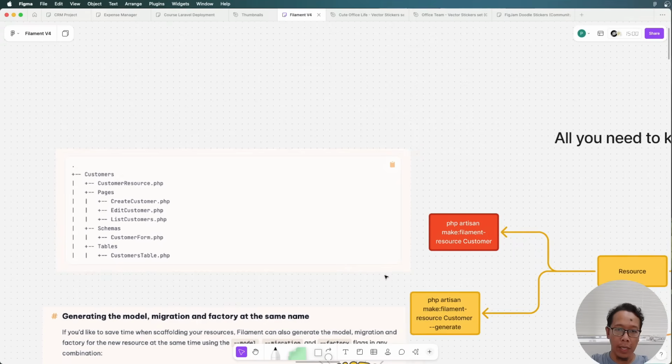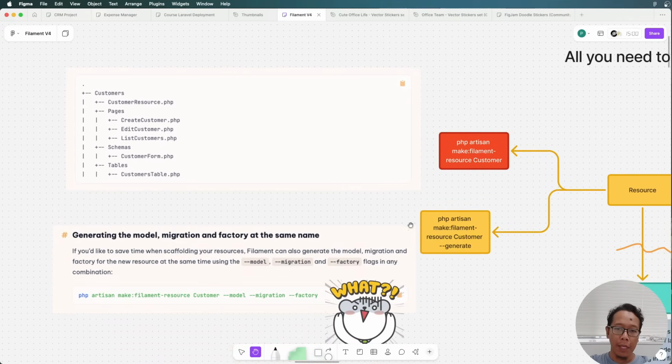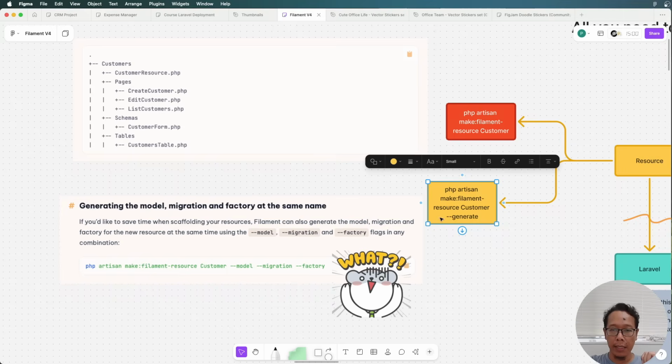You will not have to edit any HTML, and almost no PHP file, but you will have to use this command: php artisan make:filament-resource, the model name, and --generate. What this --generate does is that it will generate the forms, the tables, the edit form, and the create form automatically.